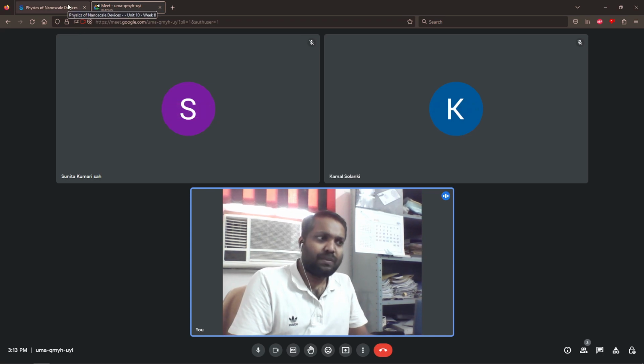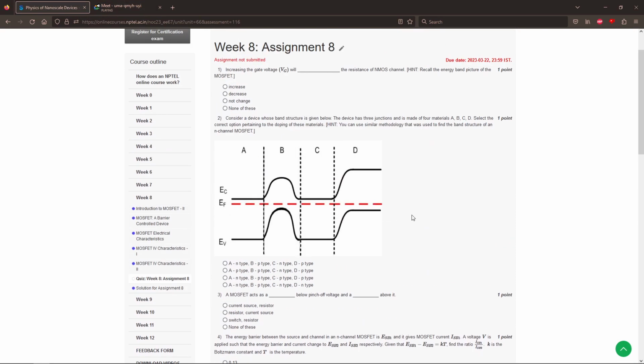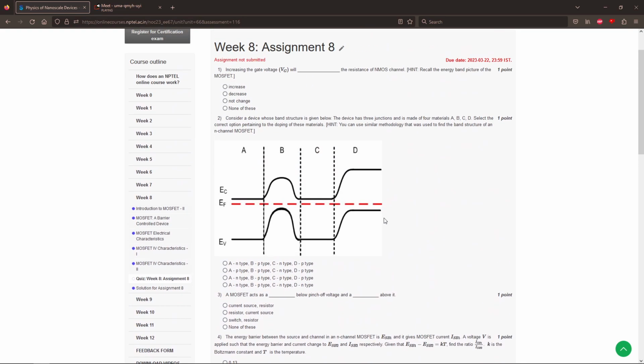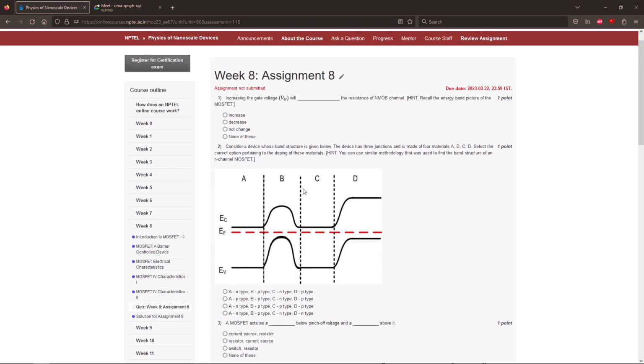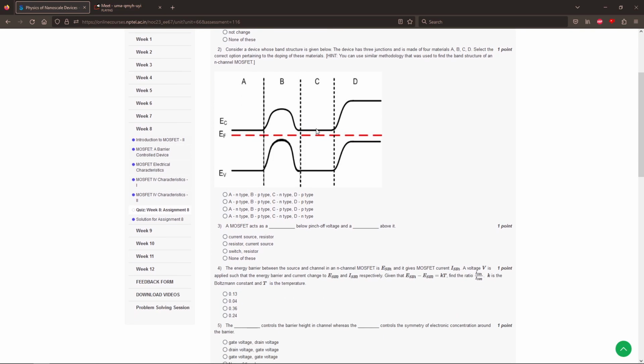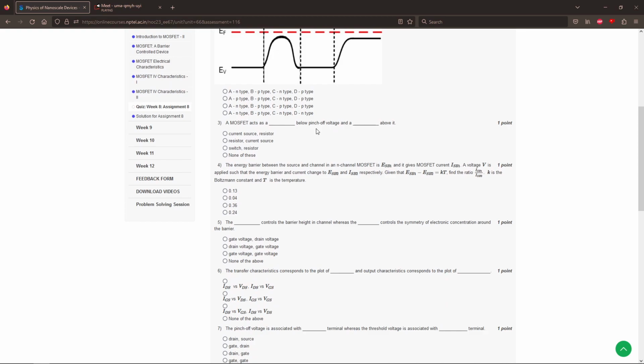Before we start, I'd give you a preview of the assignment that you will be facing. Once again, since we are beginning a new topic, you can see that most of these questions are basically theory based. If you look at question 1, it is essentially asking about the dependence of the channel resistance on the gate voltage. Again, this is for essentially any kind of MOSFET. We are not saying that this is a nanoscale MOSFET. So, if there is an NMOS channel, what will happen? You can use the knowledge that you already have, and what we have been discussing so far, to solve these questions.